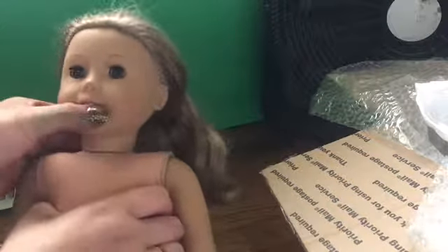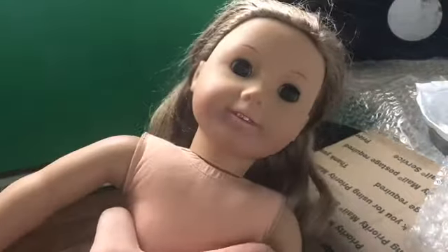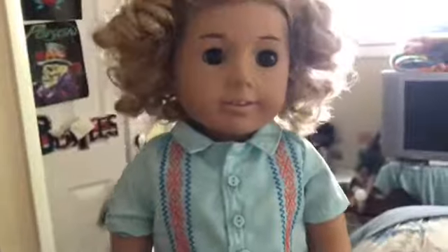He can stand pretty well, but yeah, his face just looks busted. I have to repaint his teeth — you guys can see that — and just clean them up in general. So Rex is going to be fixed up. I'll put him in a new wig and give him darker eyebrows. He's the newest of my boy dolls.